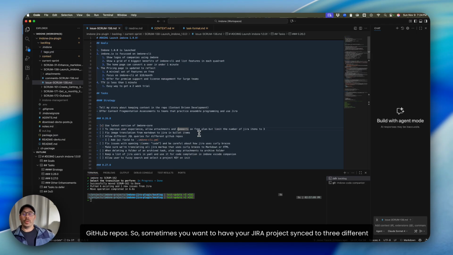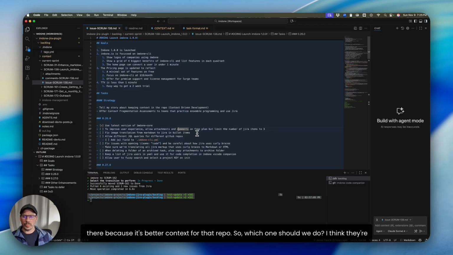Sometimes you want to have your Jira project synced to 3 different repos. Well, it'd be nice if you had a JQL with a filter for labels, right? If I'm in the infrastructure project, I probably want to see, don't get me started on whether infrastructure should be in the source code or separate. I think it should be together, but in some cases it's separate. I might want to just see infrastructure stories in there because it's better context for that repo.